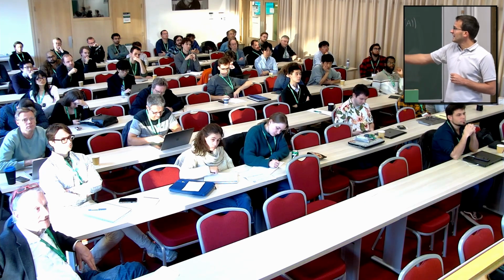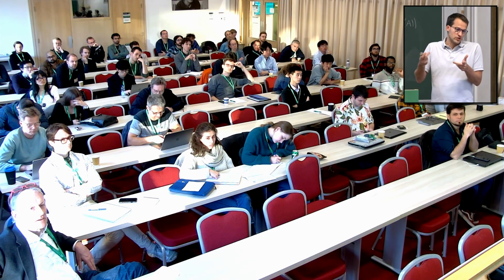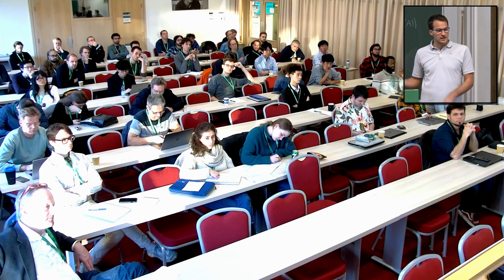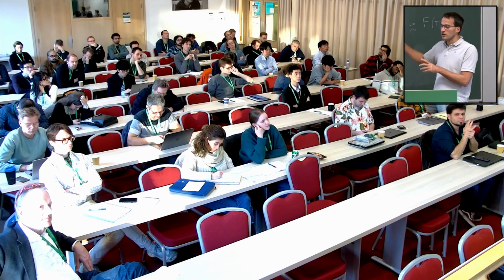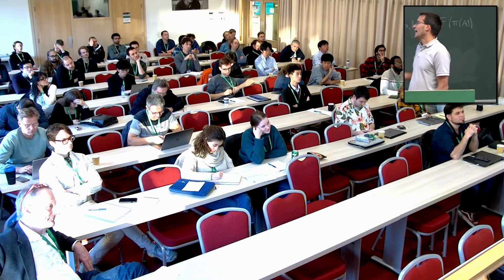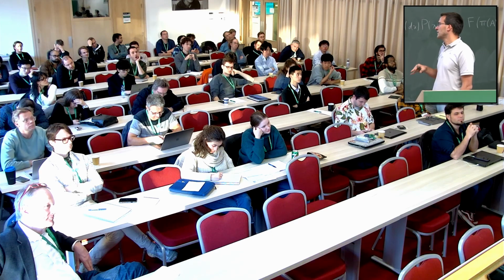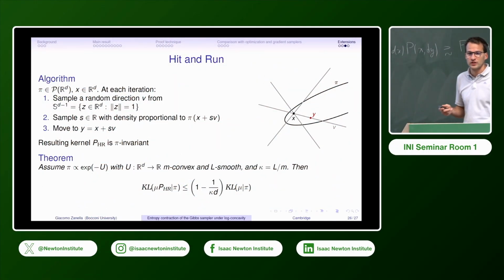Yeah, the only thing is that you need to take the expectation. Here you would have a kappa star which depends on the axis, and you take the worst case. And again, it's exactly the same. You just use the fact that the hit and run can be written as a mixture of Gibbs sampler kernels, and then you use convexity of K. And here I want to highlight that, again, there's no hidden constant, no additional assumption, so this is a quite sharp and nice explicit result for the hit and run.